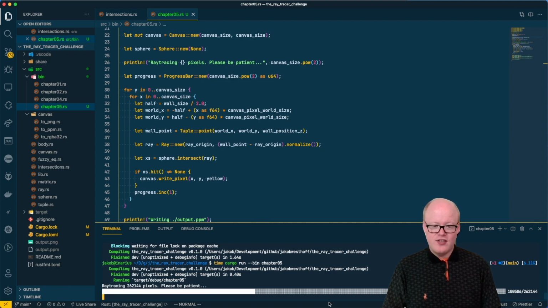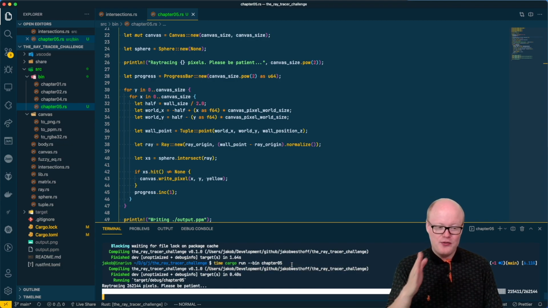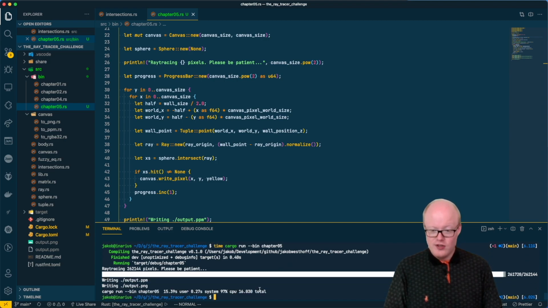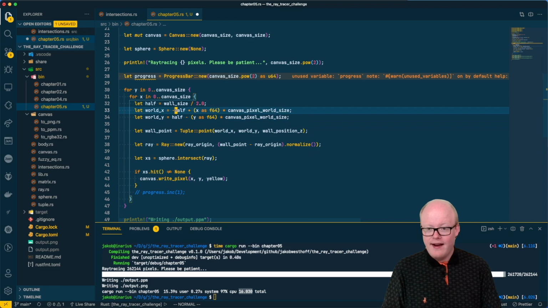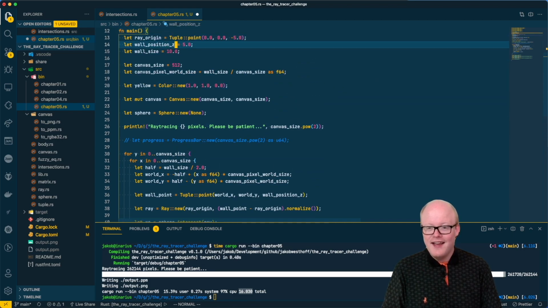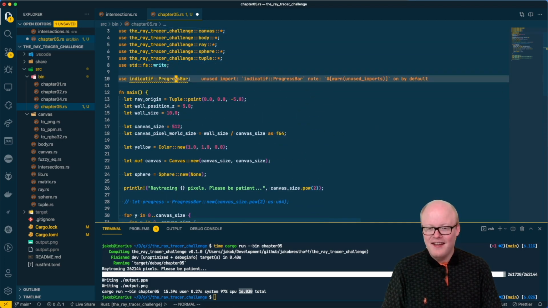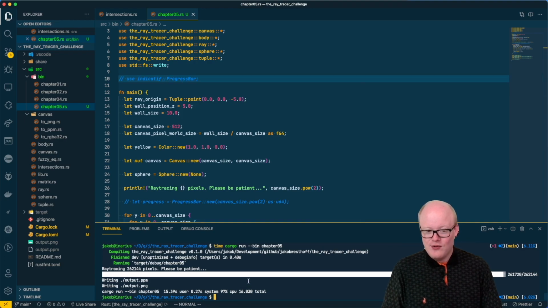But as I've said, we will just time how much slower it is now, because for each pixel it needs to update one line in the shell, which is of course quite slow. So we have now a total here of 16 seconds, I guess, and if I remove this again, it will be a lot faster.